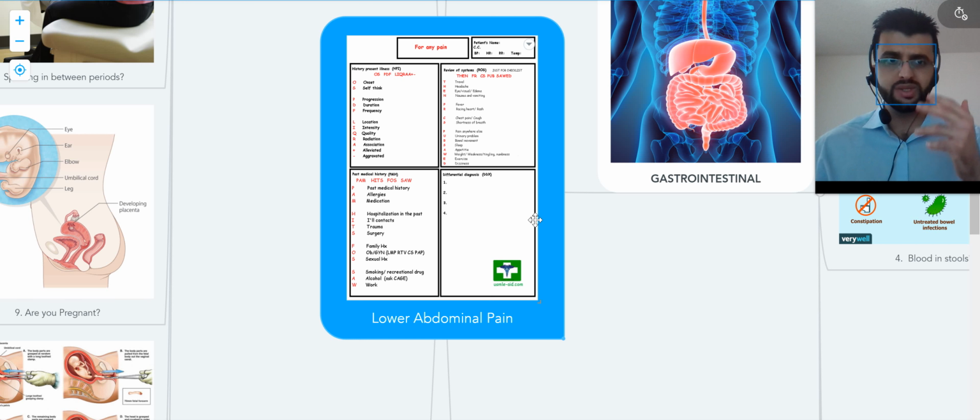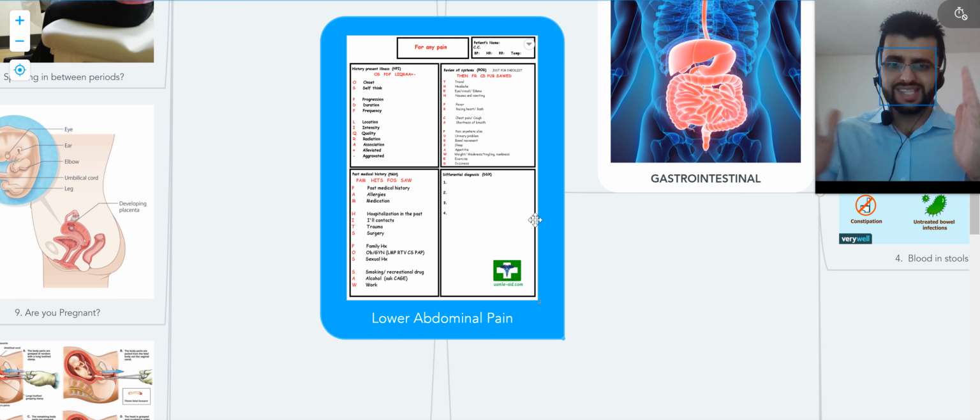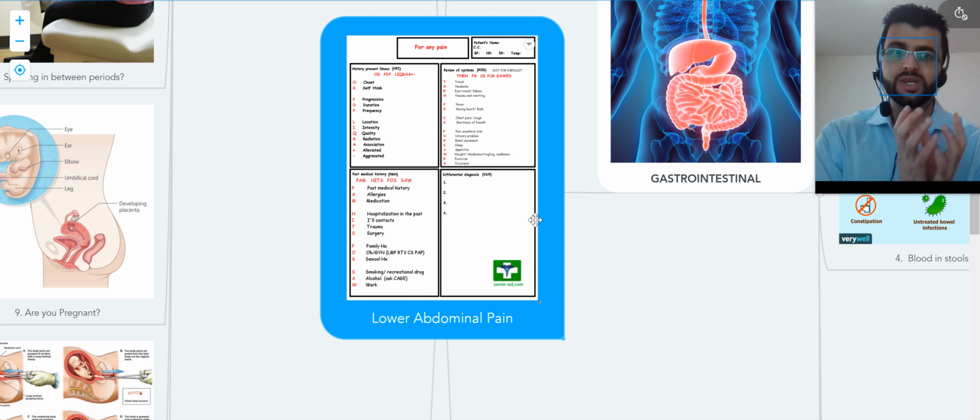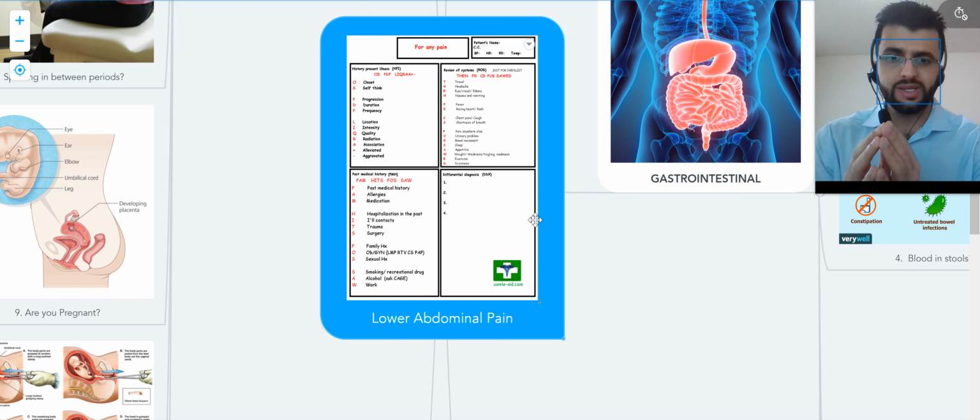There are certain things that you can use a mnemonic for, and certain things you gotta have medical knowledge. You gotta have your differentials in the back of your brain and just ask about these differentials. And you have to know one to two specific questions for each diagnosis. And this way you'll be invincible.